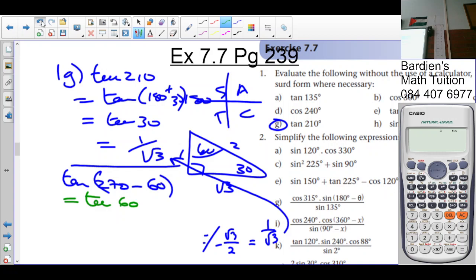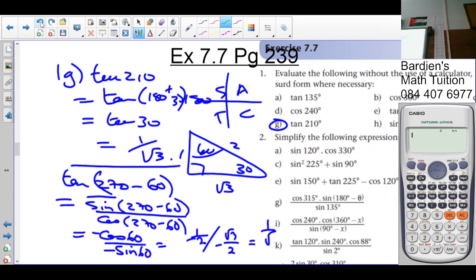Coming back to what we had there, you see here, what do we have? Cos over sine. Is sine over cos the same as cos over sine? No, it's not. So that is actually 1 over tan. It was a reciprocal. Remember, sine over cos is tan. So what is cos over sine? Cot, yes. You're absolutely correct.